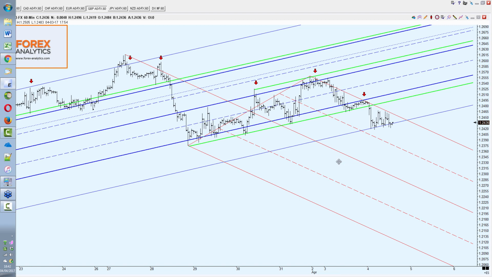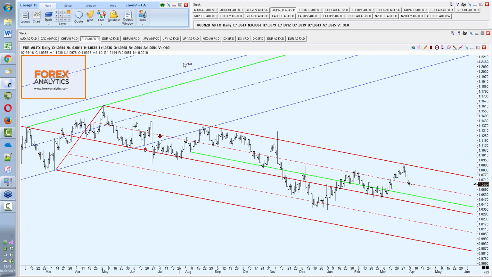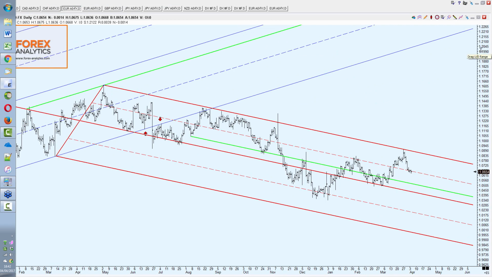Right, that is basically all the ones I really wanted to show. It's a quick spin through what I hope was some fairly interesting charts. And I hope that for some of you who are more used to lagging indicators like RSI, MACD, all that kind of thing, maybe it's even been a little bit of an eye-opener how what we're actually trying to do is project forward and show, using past supports and resistances, where we can find future likely areas of support and resistance. And that really is what Forex Analytics is all about.